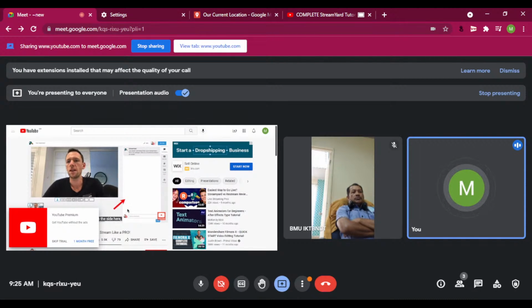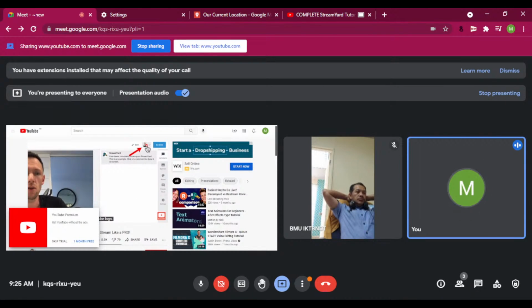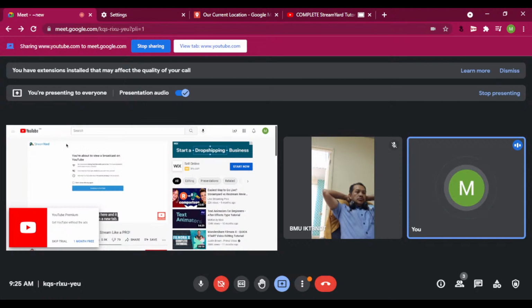Okay, so over on the side here then, this is the chat window, and it says this is where live comments and viewer comments are going to show up in the side here. And again, it's showing the little YouTube logo up the top here, because this is where we had set that as a destination. It's saying we're ready to go live. We actually won't go live until we press this go live button. If we want to view this video on YouTube, we can press here and it will open up in a new tab. Let's go continue to YouTube.